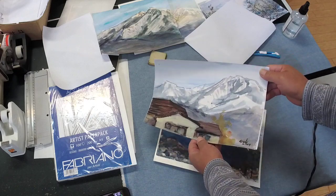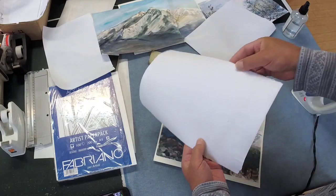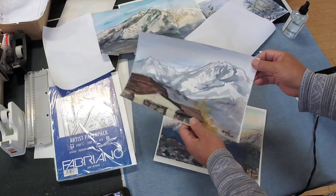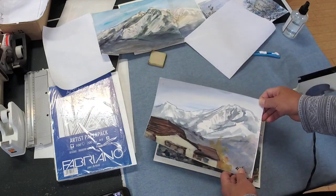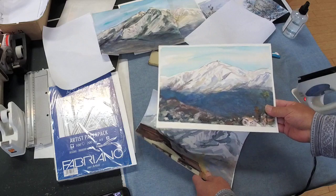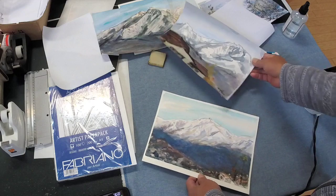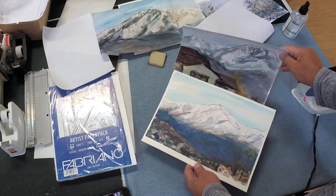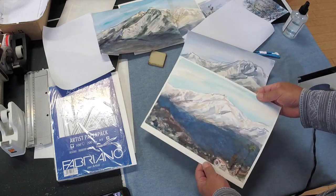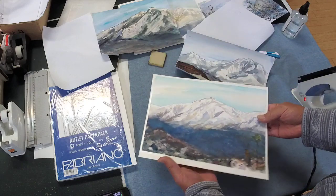I still consider this mounted. If you get this and the paper stays on the back, sometimes we don't know, it will stay. So you just put it behind the mat. You don't have to transfer it onto a permanent support. But if you do, it will be nice. It won't make a difference from outside the frame, but it just feels more formal.